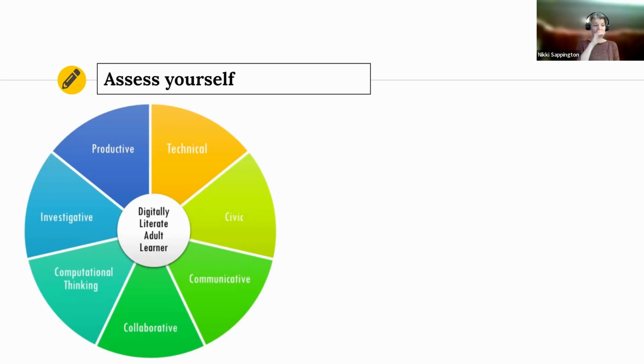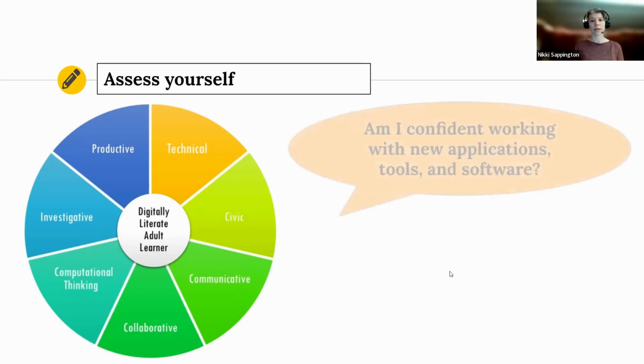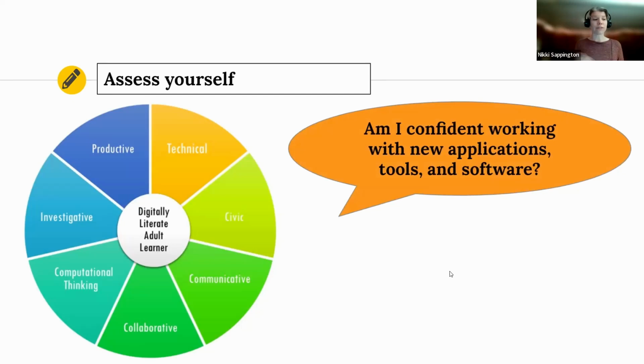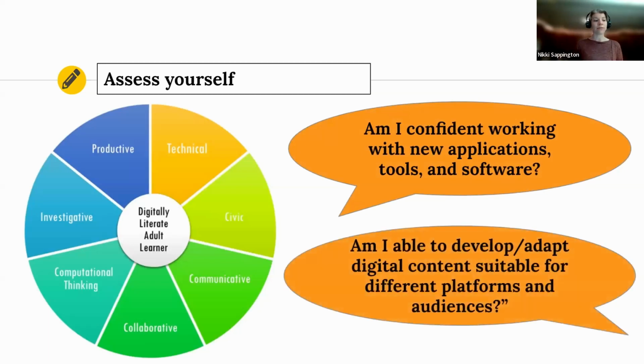The Maryland Department of Labor Digital Literacy Framework has great guiding questions for each of these elements of digital literacy. And these questions can apply not just to our students, but to ourselves as well. There are questions like, am I confident working with new applications, tools, and software? Am I able to develop or adapt digital content suitable for different platforms and audiences? Do I present myself appropriately in digital contexts? How do I give clear guidelines for others to follow? This is a great tool for yourself to look through and ask yourself these questions about your own digital literacy skills.